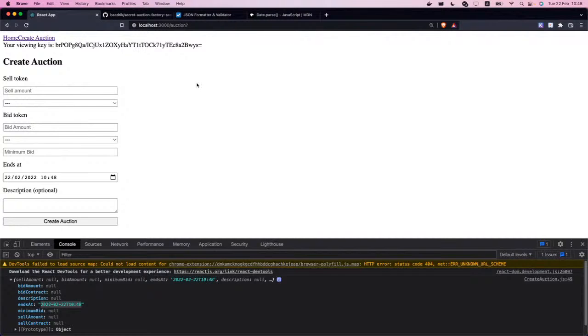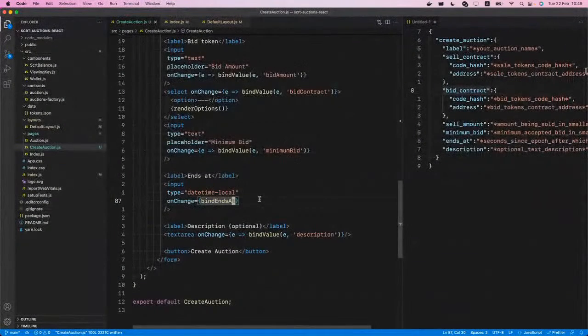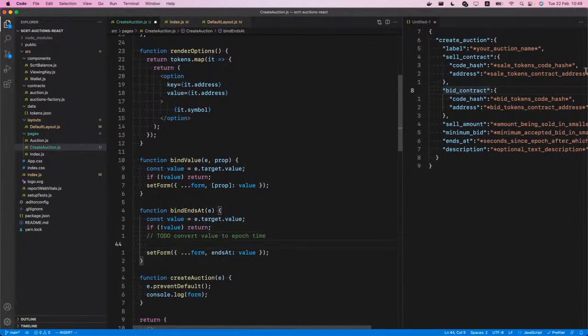Sorry if I'm experimenting a little bit here, guys. Bear with me. I just want to see if this works. But this is, yep, this is fine. Okay, cool. So let me finish this before we move on. Const ends at equals date parse value.